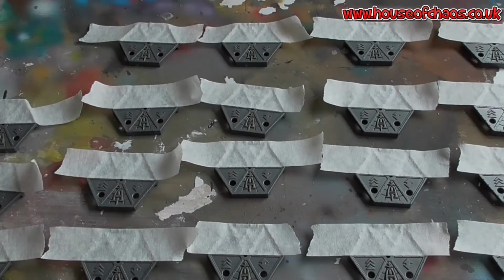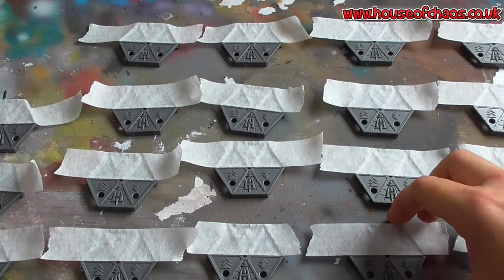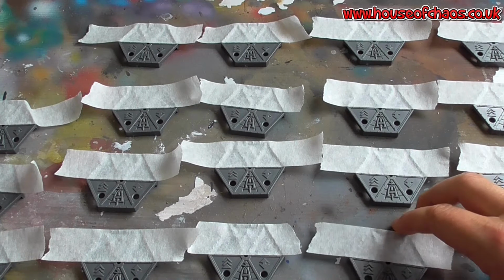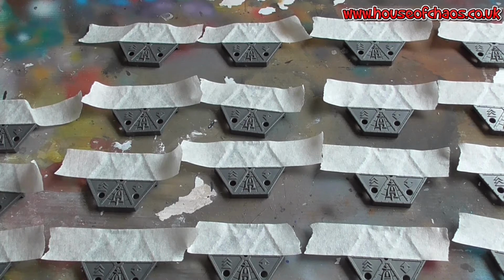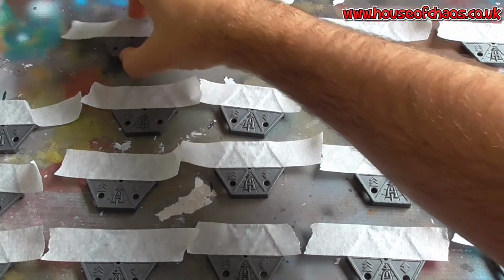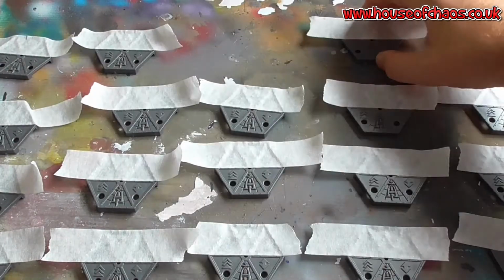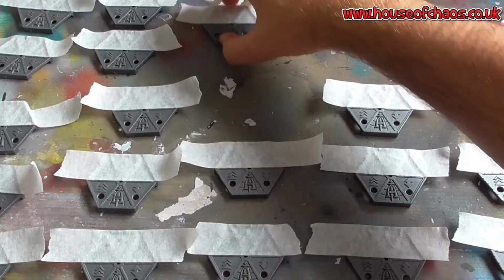Okay, while we're waiting for the compressor to get to the right pressure, here's our little dials all ready to go. So there's quite a few of them, as you can see, all laid out. I'll do one at a time, and obviously I'll be spraying it away from these because the overspray might catch them. So I put them all out of the way. But I thought it was quite impressive to see them all laid out.